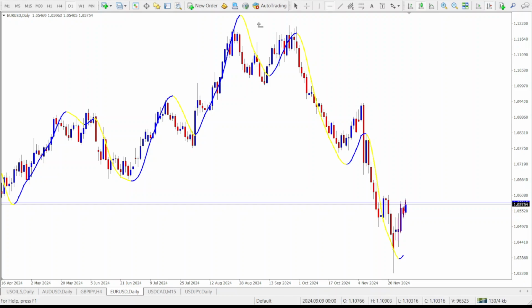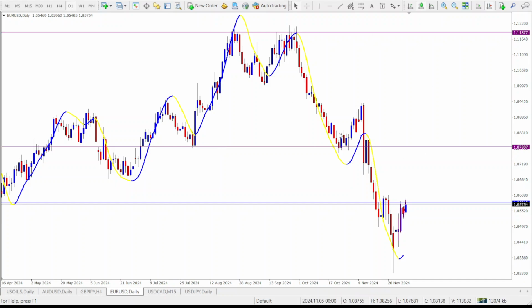And by doing that, just make sure that you identify your support and resistance zones, possible areas of reversals, and make use of trend lines. Those are some of the things I'm going to recommend. And then after doing all those, watch out for the price patterns. Watch out for candlestick patterns, chart patterns, around these important levels.